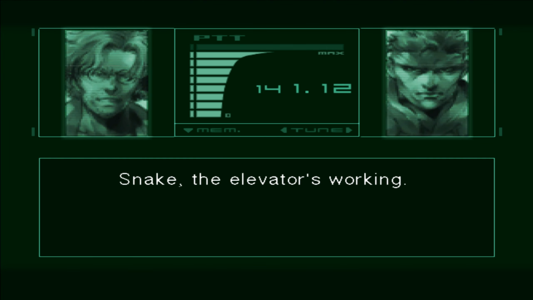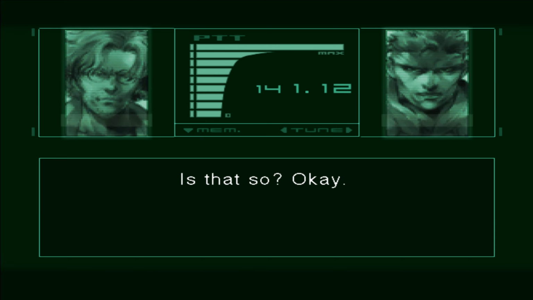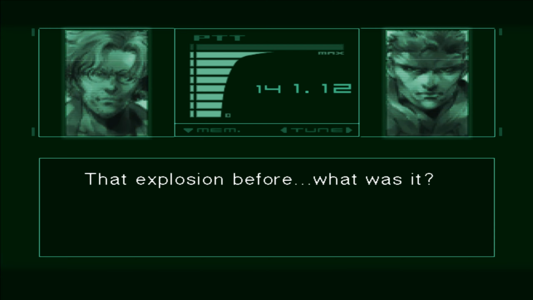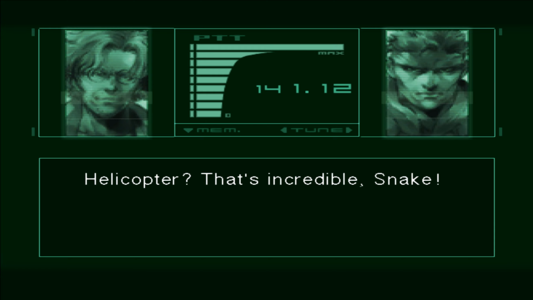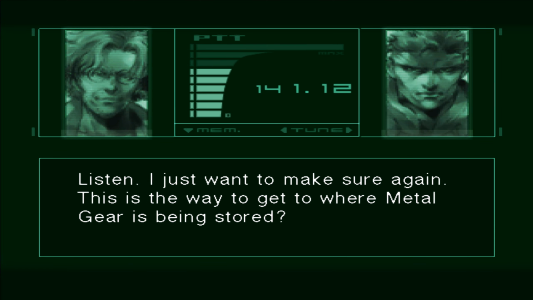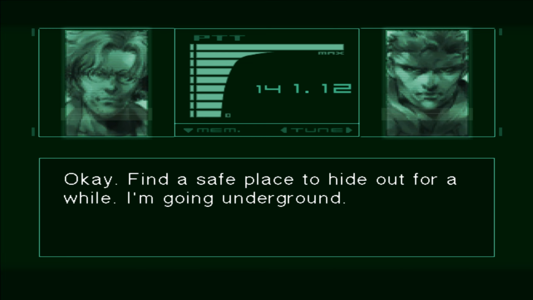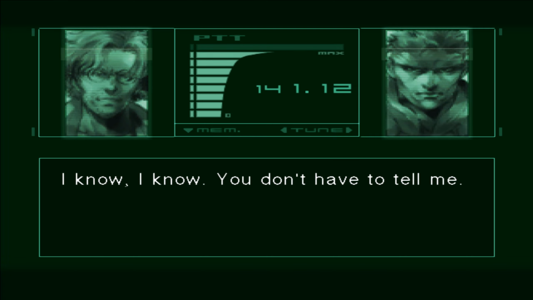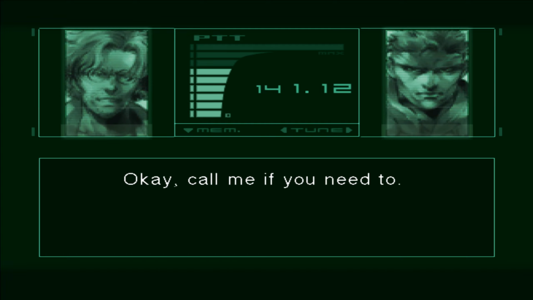Snake, the elevator's working. You fixed it? No, that's the weird thing. It just moved by itself. It's headed your way now. Is that so? Okay. That explosion before, what was it? Oh, I had to take out that helicopter. Helicopter? That's incredible, Snake. Listen, I just want to make sure again. This is the way to get to where Metal Gear is being stored. Yeah. The entrance to the underground maintenance base is towards the back of the snowfield ahead. Okay. Find a safe place to hide out for a while. I'm going underground. I know. You don't have to tell me. And stay out of my way. Don't try to be a hero or anything. Okay. Call me if you need to.